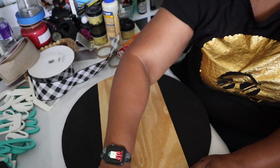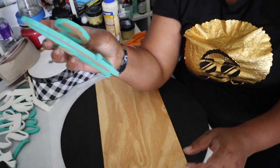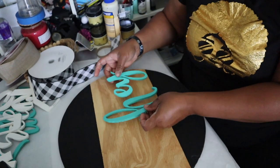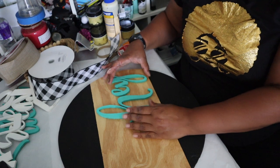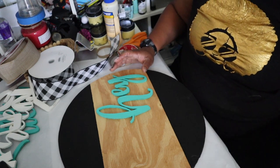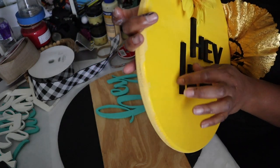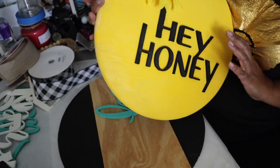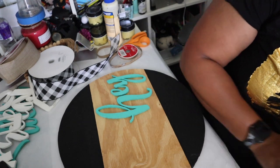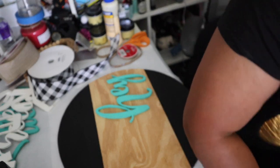I recently — a couple of months ago — got a scroll saw. A scroll saw helps you cut things like MDF and thinner pieces of wood into letters so you don't have to find specific letters at the store — you can make any word you want. The Hey Honey is scrolled; you have that depth that helps you see the 3D element and it gives it just a little bit more of an upscale look. You can use scrolling for special projects or a mixture of scrolling and vinyl.